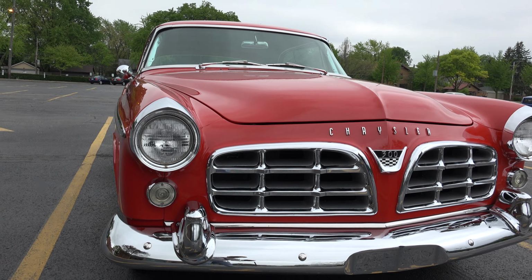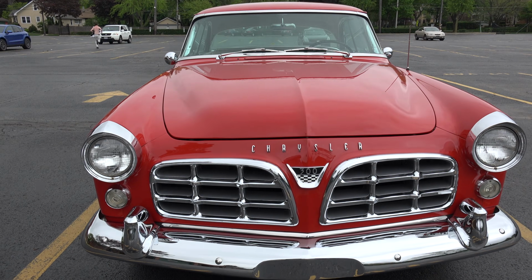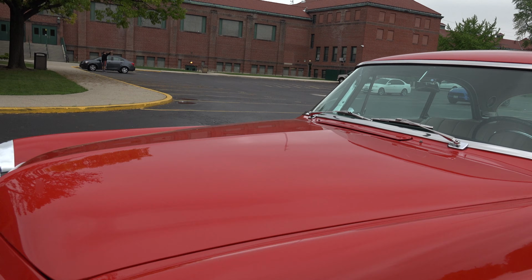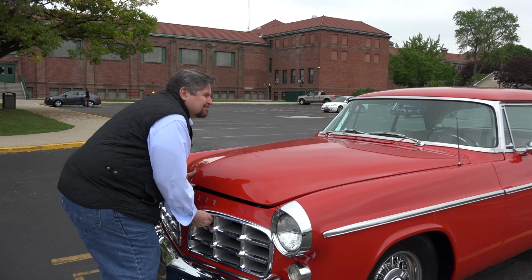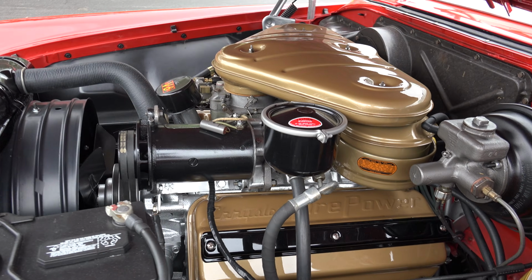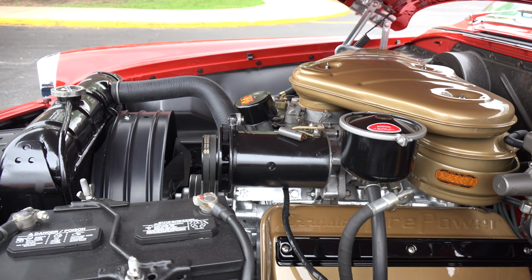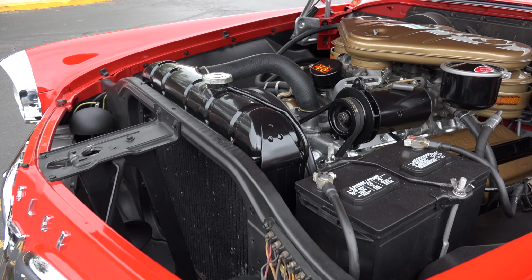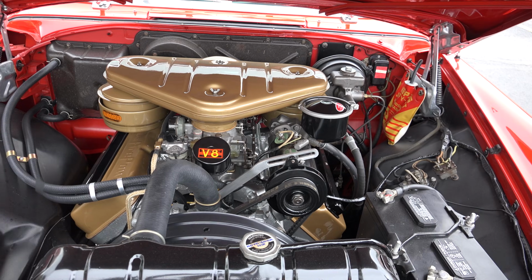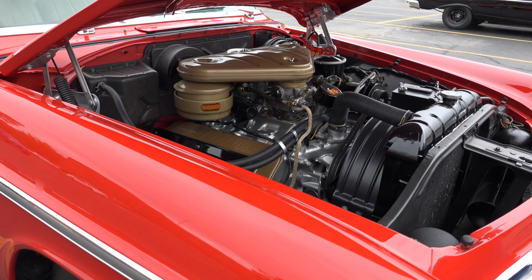So Chrysler 300Cs were very much the gentleman's sports car of the day. And it has a very unique styling because of the way the hood has to slope down and how far out front the hood is to fit the Hemi engine, which I'll show you right now. Let me open it up. So anybody that knows Hemis later will notice that this engine is rather wide and skewed out. It is the original design of it, and like I said, 300 horsepower is what Chrysler estimated. Most people believe that it was a little higher than that, and that they actually just did it to underestimate the numbers. I personally believe it's probably about 320 horses out of it.